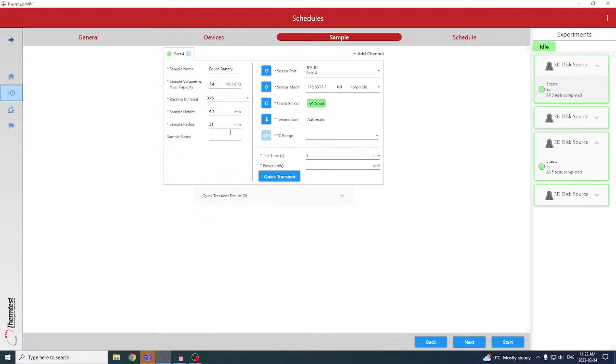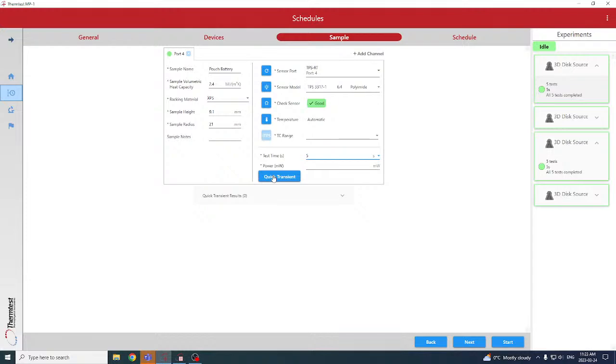You can still, of course, do manual inputs. So there's nothing stopping you from selecting manual inputs. So this is the absolute transient plane source following the ISO. So you still have the manual approach as well as automating that. The quick transient allows us to do a quick measurement and see if the parameters that the ITPS gives us satisfy those input parameters.